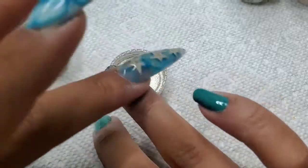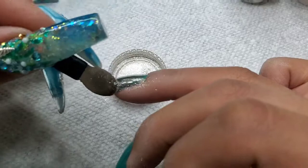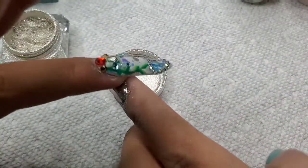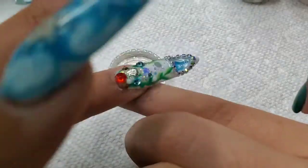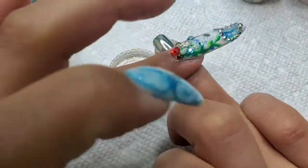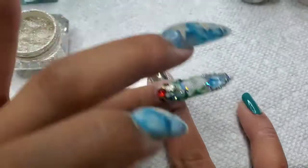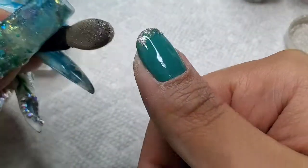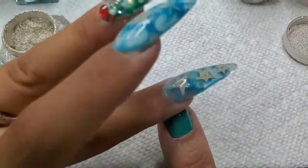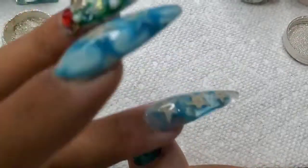I'm taking some chrome powder and I'm going to gently wipe this onto my ring finger, and this is after the nail polish has dried, and that's 2 coats. I've been having recording issues because my phone is finally getting filled with all these videos. But next I'm going to apply this chrome powder just at the tip and fade it out towards the base of the nail.